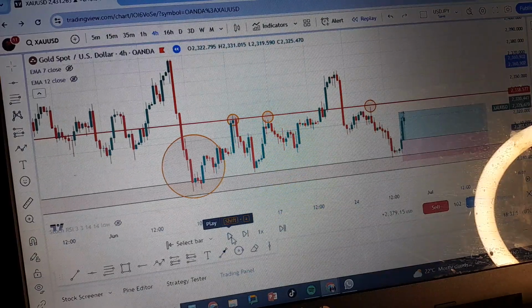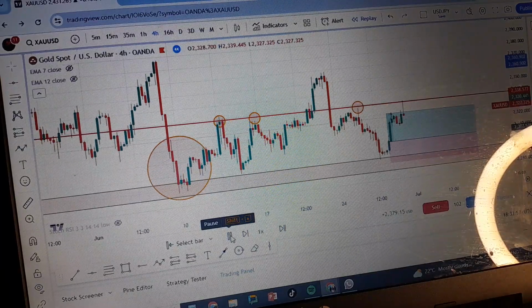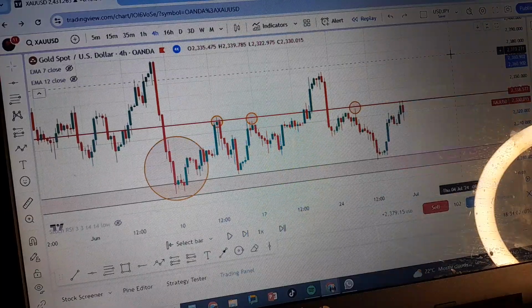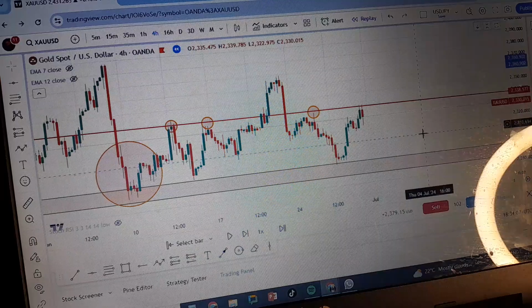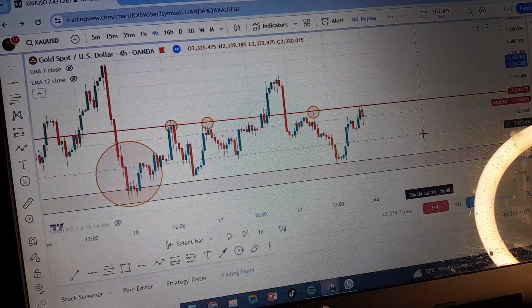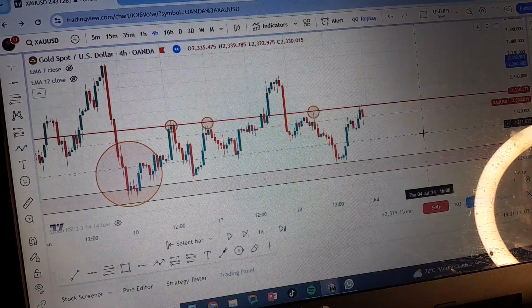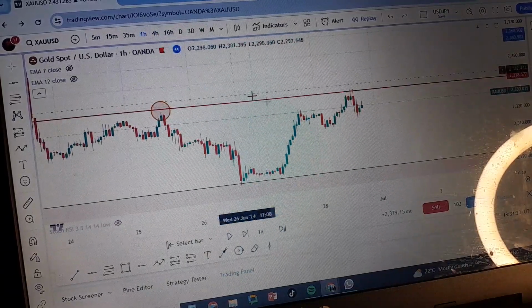So let us see what will happen next. So you can see the price reversing. Okay, good. So this trade was a win, and I just want to see now. Now you can see the price is touching that resistance that we've just drawn. So you need to ask yourself, will the price reverse or will it go? So you can't enter this trade at this particular moment. What I will do, I'll switch to the lower time frame and see exactly what has happened.